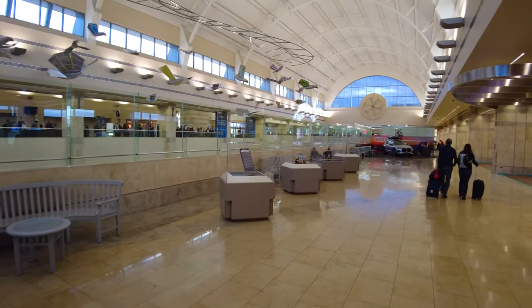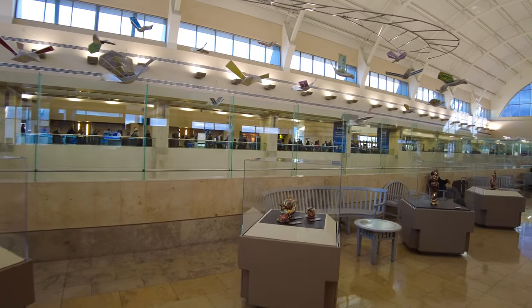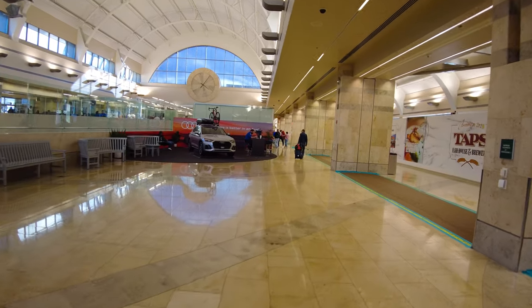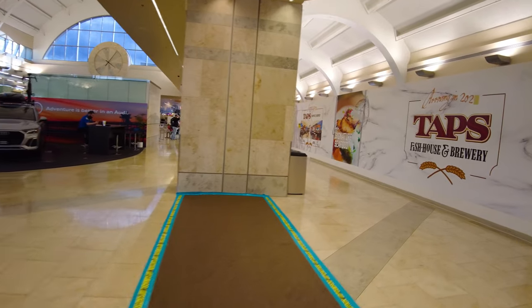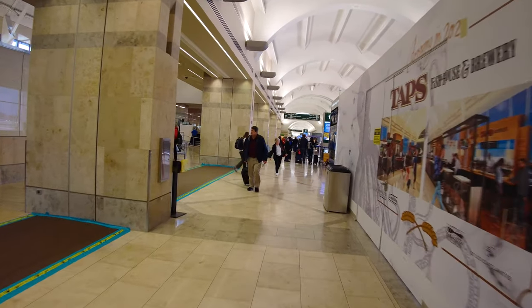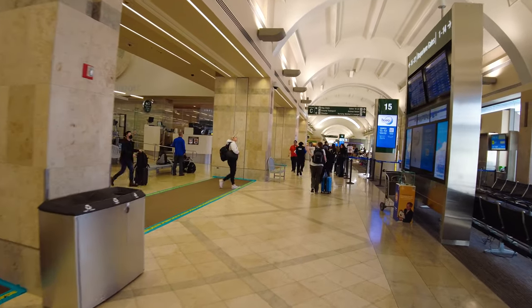From here you can see the ticketing areas over on that side — that's the curb where people get dropped off. There's a really long line over there to go through security into the Southwest gates. But as I told you, you can go through security at any of the terminals and just walk between them. So if you find a long line at the Southwest gates, just walk over to the United gates or the American Airlines security and go through there — inevitably one of the terminals will have a short line. There is regular TSA security and also TSA pre-check. There is currently no CLEAR at this airport.